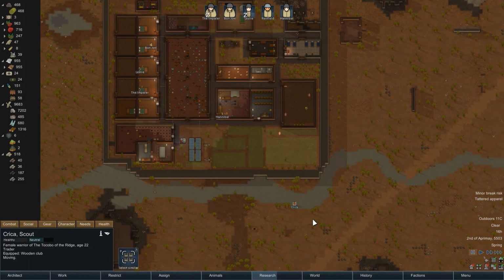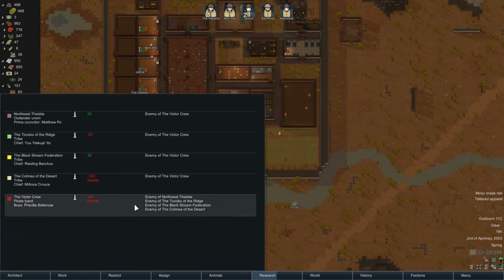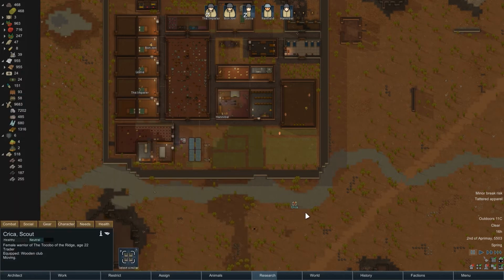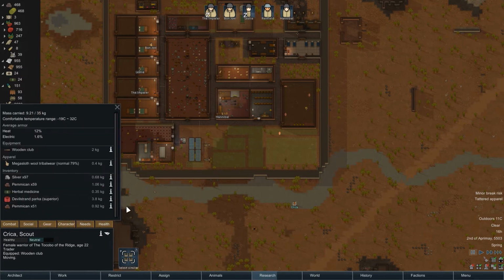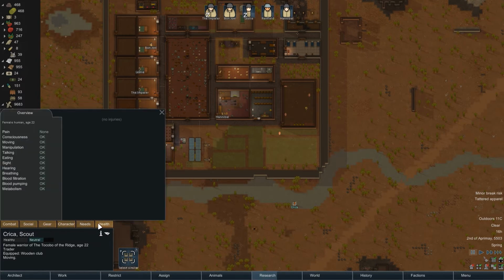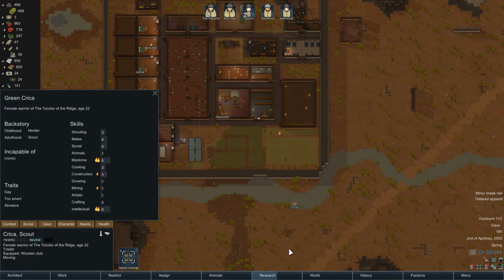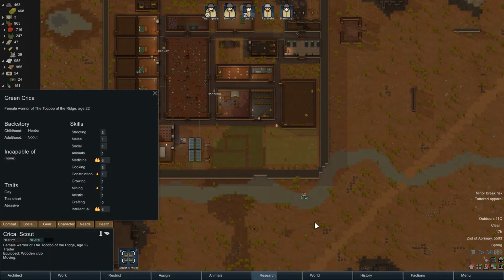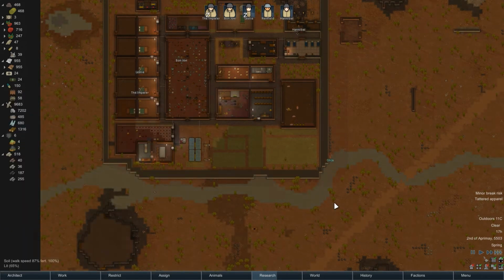What tribe are you from? Warrior of the Treboko Ridge. Boko Ridge. Interesting. Interesting. I'm so hungry. And you're part of a faction that doesn't like us. You're not hostile yet though, but I don't really care about tribespeople being hostile. The more the merrier, I say.